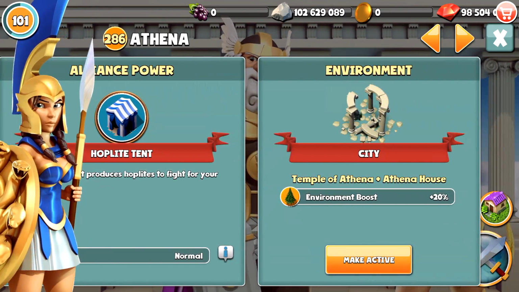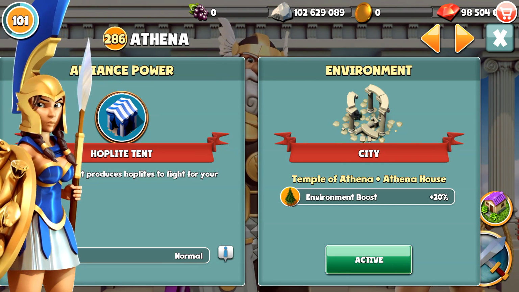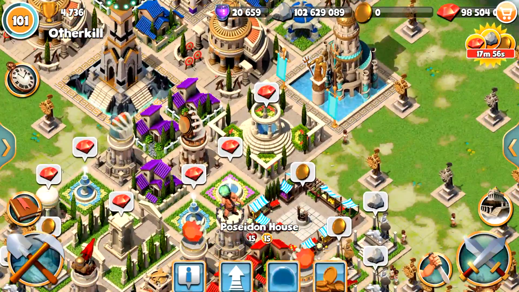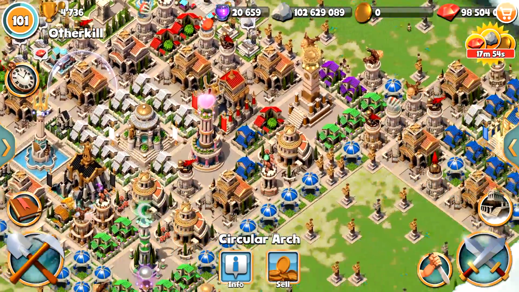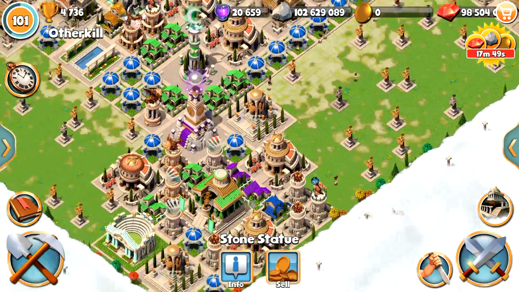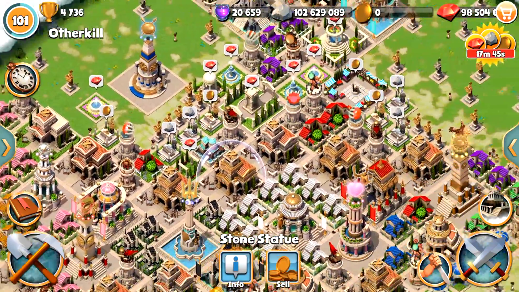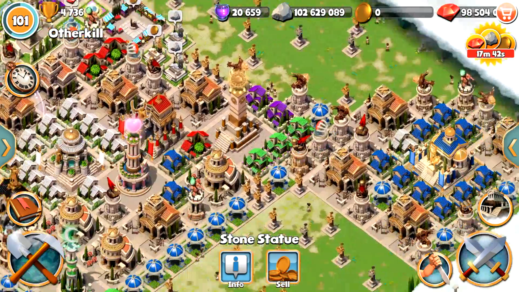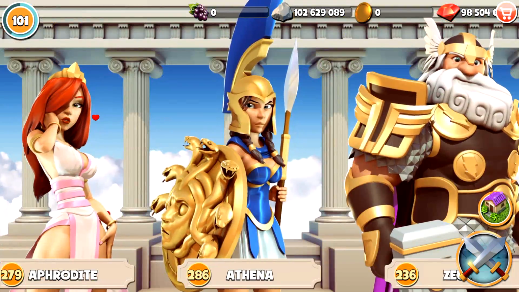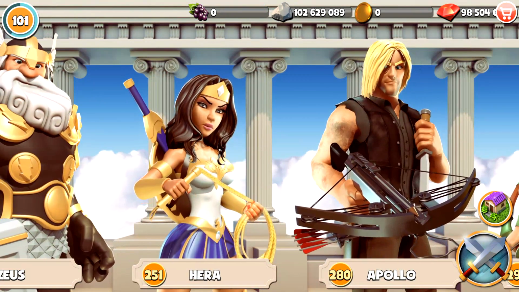Let's check out some more of the environments here. I'm going to show you some of the graphics because they're awesome. Here's Athena's environment. Once again, you can see the decorations are all adjusted to the new theme, and these actually are modified statues as well. I actually don't have a huge variety of decorations in my base. I kind of stuck with one theme. So as you get out there and apply these to your base, you'll get some cool little decorative customizations you can do and make your base look really, really cool.